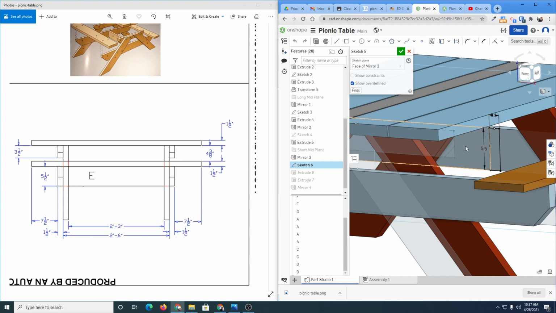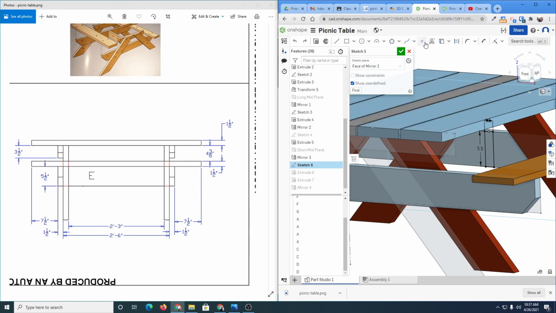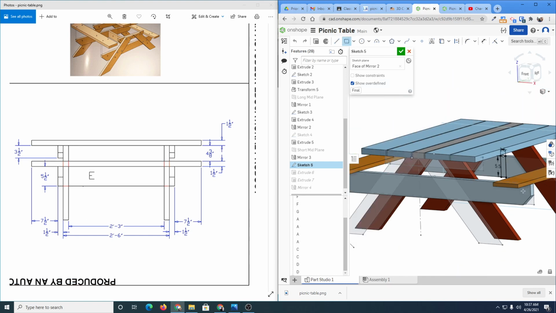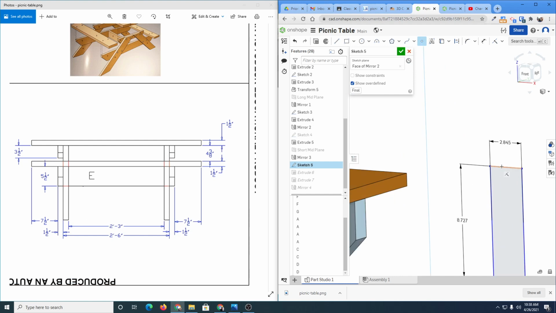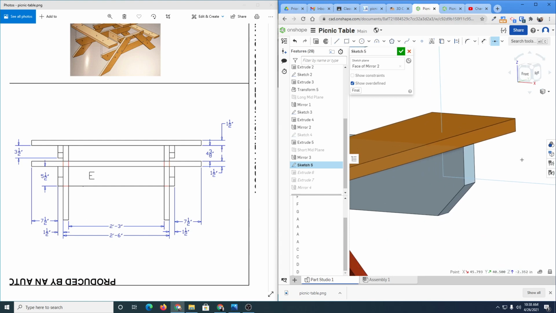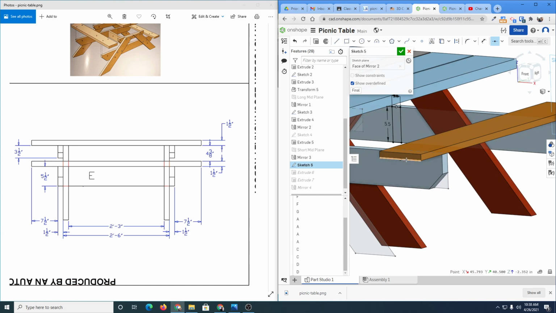For those of you who are still struggling to get your midpoints to line up, a great trick is to use the point tool. And literally, if I wanted to do this again, I would draw the rectangle just somewhere over here and get it to be the right size. And then I use the point tool and I find the midpoint. You can hover over and there's a midpoint. Now I could use the midpoint constraint and say put that on some other midpoint. Let's put it somewhere where you're going to see it. Let's put it on this midpoint.